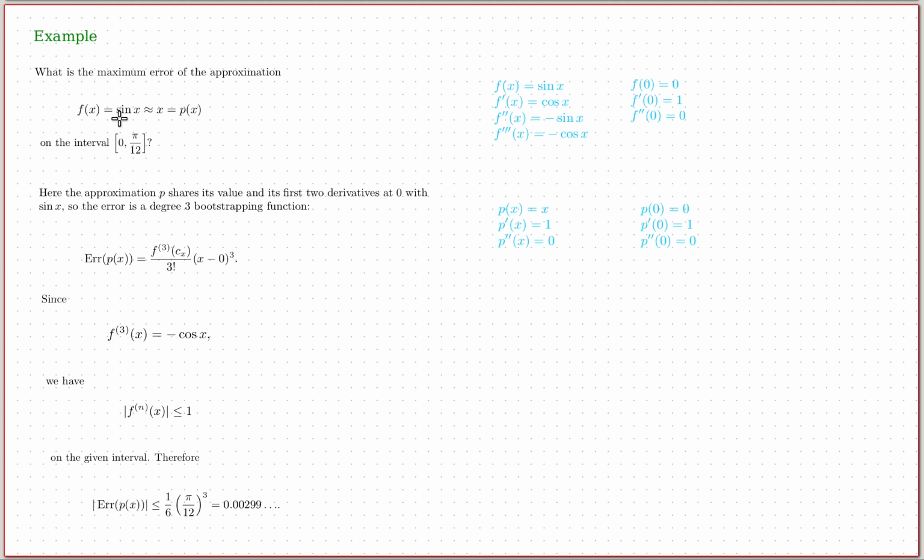Now, that's not necessarily an acceptable error, just because it seems to be a small number. Because after all, the values of sine x are also pretty small when x is small. Remember, sine of 0 is 0, so this could still represent a large relative error. So on the next slide, I'll look at estimating the relative error in this case.